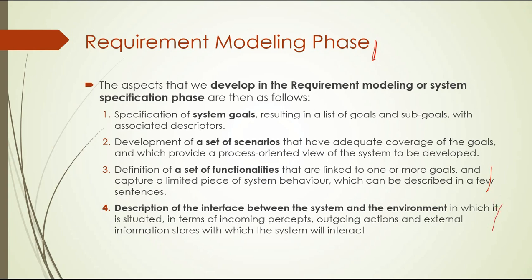So we have four steps in the first phase, which is requirement modeling. We have to identify the goal, identify the requirements or the scenario, functions, and also the interfaces between the system and the environments. So guys, maybe you know what the goal is, the goal is the easy one, not difficult. Then scenario, functions, and use cases.